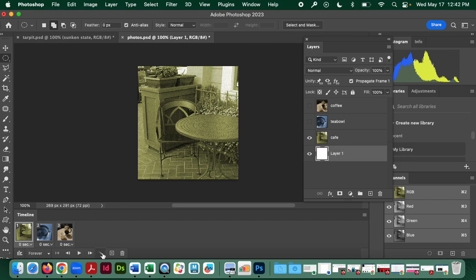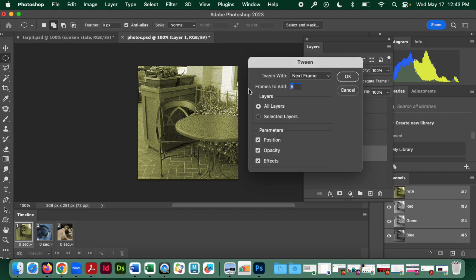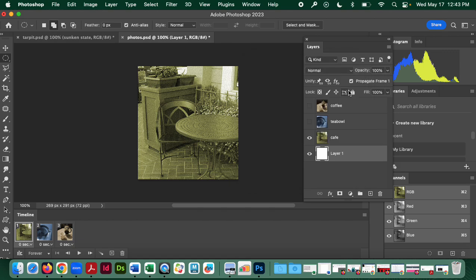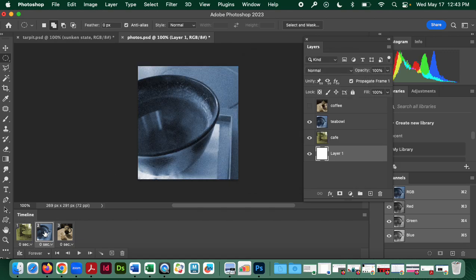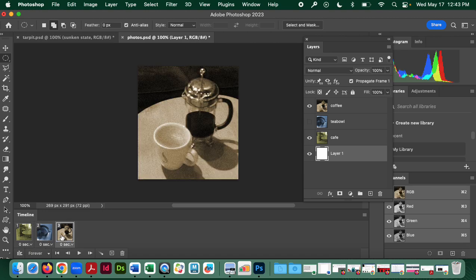So how do I fade my images? You remember that button I mentioned earlier called Tween? If I click on that Tween button, it allows me to add a certain amount of frames. Let's say I'm going to add 3, not 5, because there are fewer. Let me show everyone again. Let's select the second frame, not the first one, or even the third one. Let's go in reverse just for fun. You can decide in which direction you want to go. You'll see that you have control over what you are tweening toward.